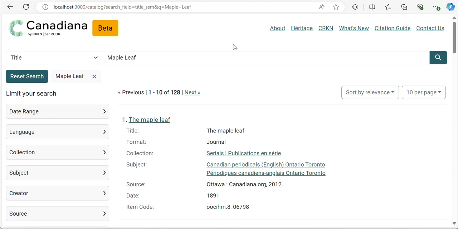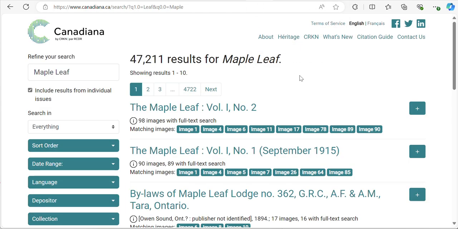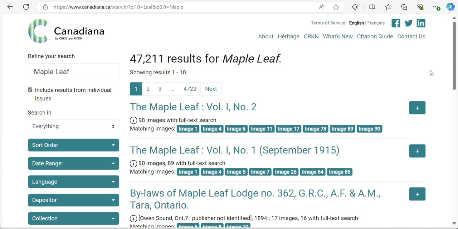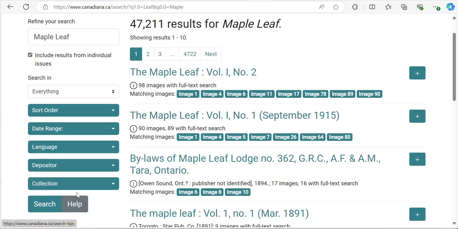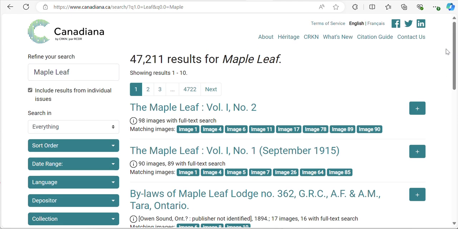This is where our Canadiana Blacklight instance is at the moment. You can see that it's running on my computer because we're still developing it. But in comparison to our old portal, which I'm going to switch my tab to here, you can see it already feels a lot better, I think. And also with Blacklight, the facets here on the side are extremely easy to configure, and we can use pretty much any field in the MARC record for filtering and for displaying to our end users. So it's been really nice to work with the catalog controller and the MARC indexer. It's just really powerful and really easy to use.